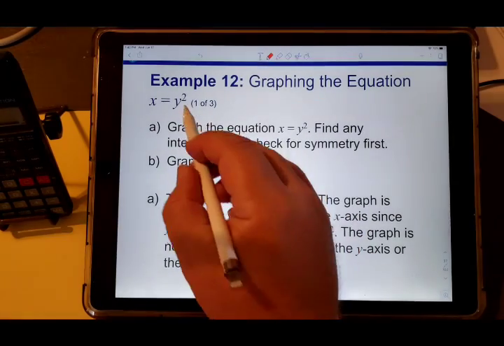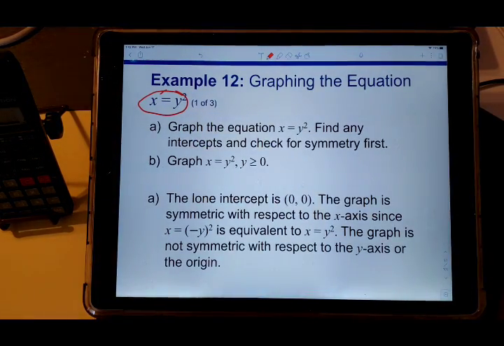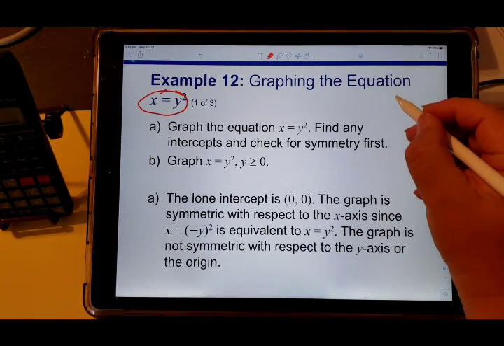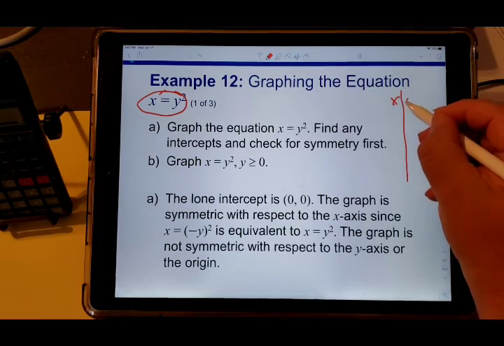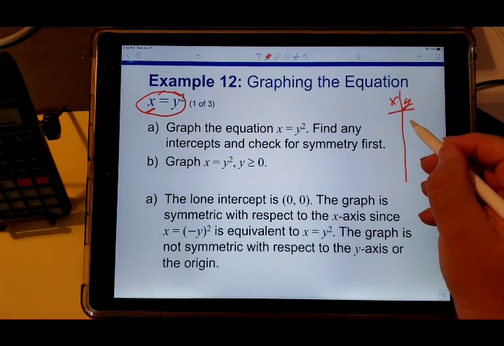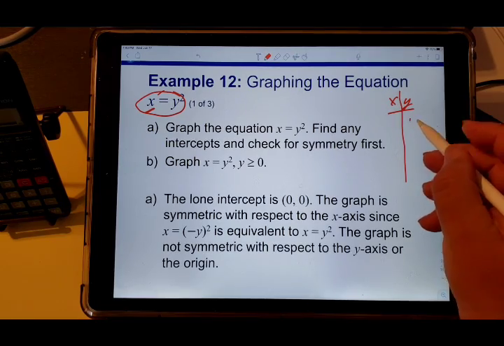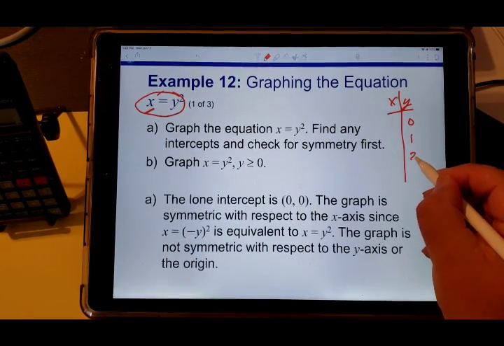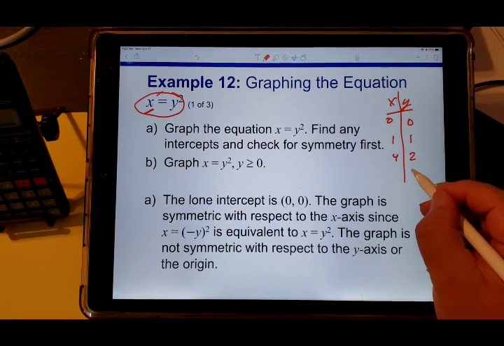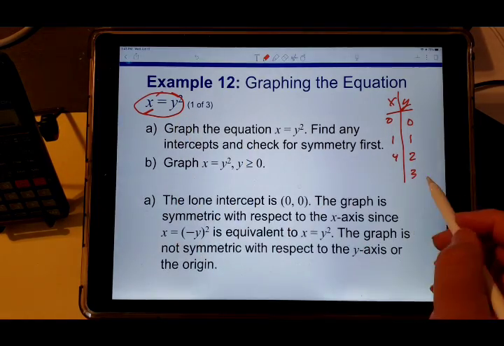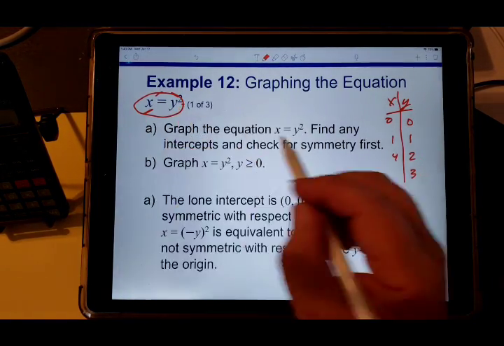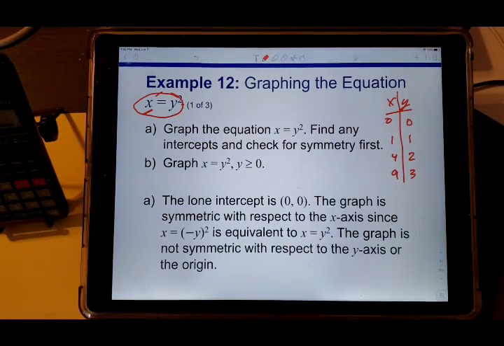All right, new example. Now they're asking us to graph x equals y squared. This is unusual because this is a machine made to find x. So the right way to do this would be to pick y values, like pick y equals 0, y equals 1, y equals 2, and then calculate x is equal to 4, x is equal to 1, right? If I put in 3, why am I picking y values? Because y squared is the calculation that would immediately give me an x value.